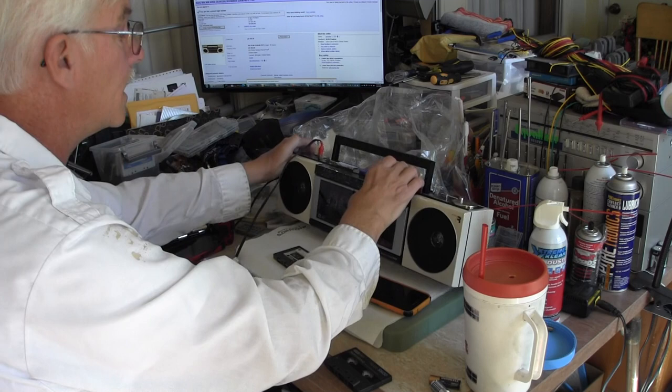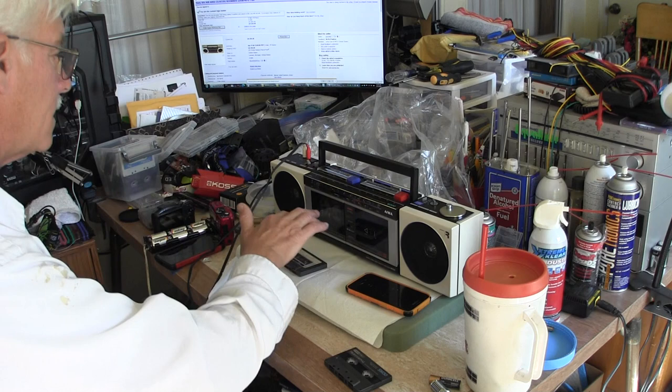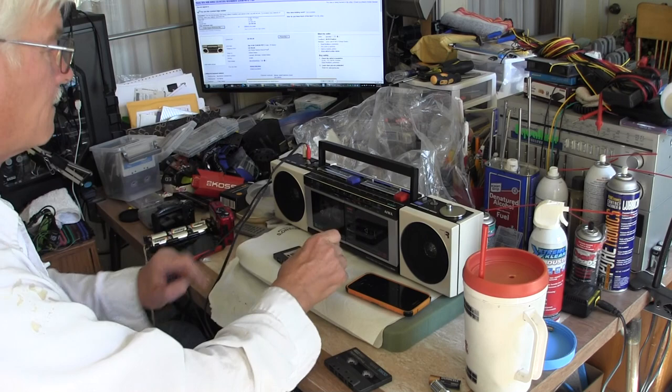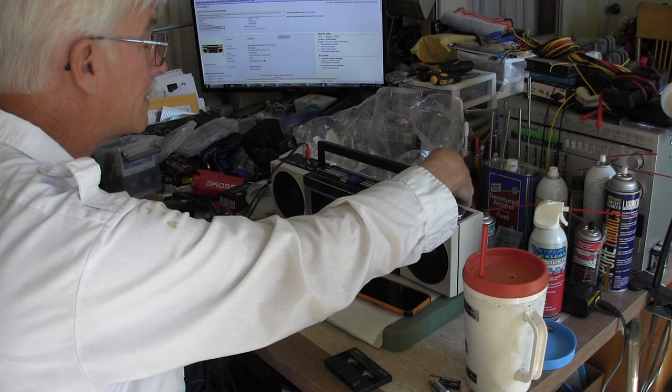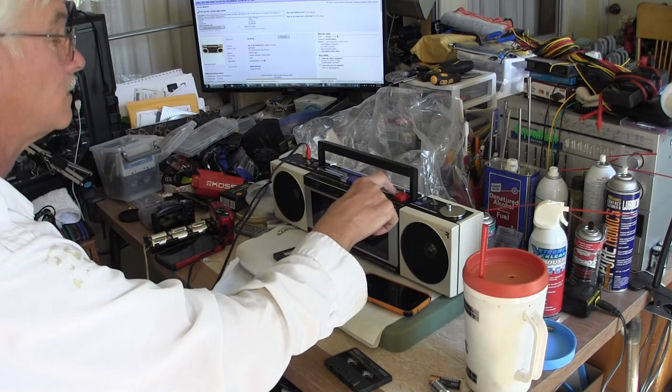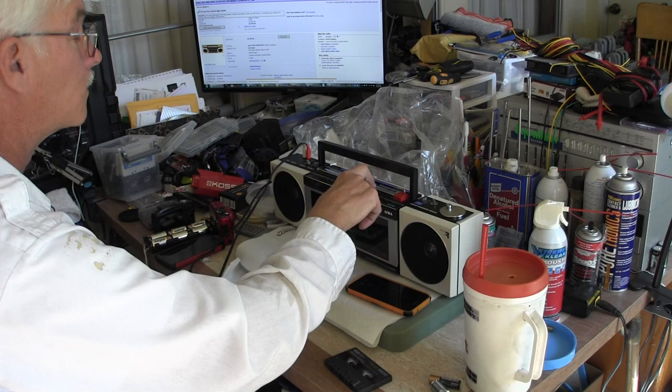Now I'm going to hit stop on this. Now I want to show you something that I found out about this model that I thought was interesting, that both tape decks can play at the same time. So you can hear music from both different sources at the same time. If I play this one, and I play this one. So that's just an interesting feature about that.